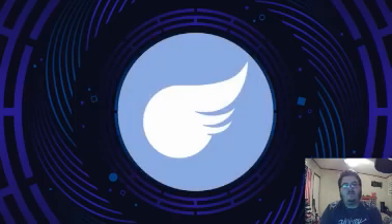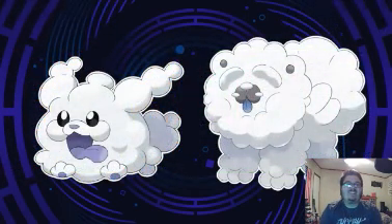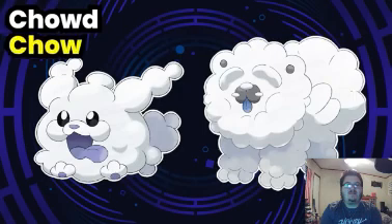For the flying type, you know me, I love a good cloud motif, and there are plenty of floofy dogs that could combine with this idea, but the floofiest of all are the Pomeranian and the Chow Chow. So with that said, here is Pombus and Chowd. I gave them derpy names on purpose just to add to this cute factor, with Pombus being a mix of Pomeranian and Nimbus, and Chowd being, you know, Chow and Cloud.